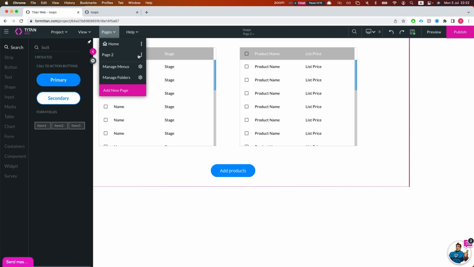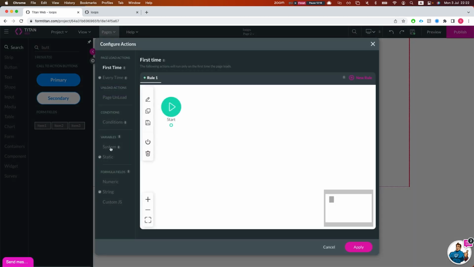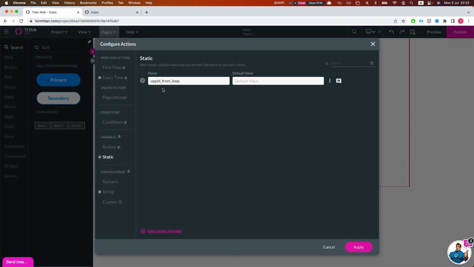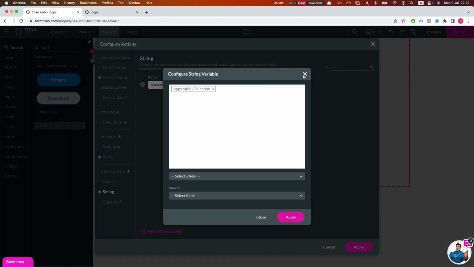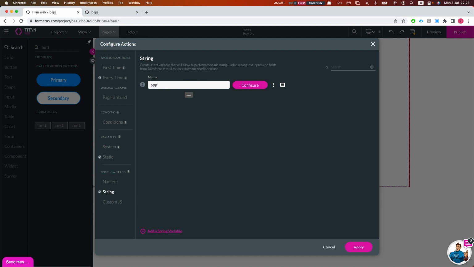First things first, I have a couple of variables, and I have opportunity ID from loop, which will be set from the value of each iteration of the loop, and I have a variable for the opportunity table selection. This is a string variable, so I'll give it a better name.